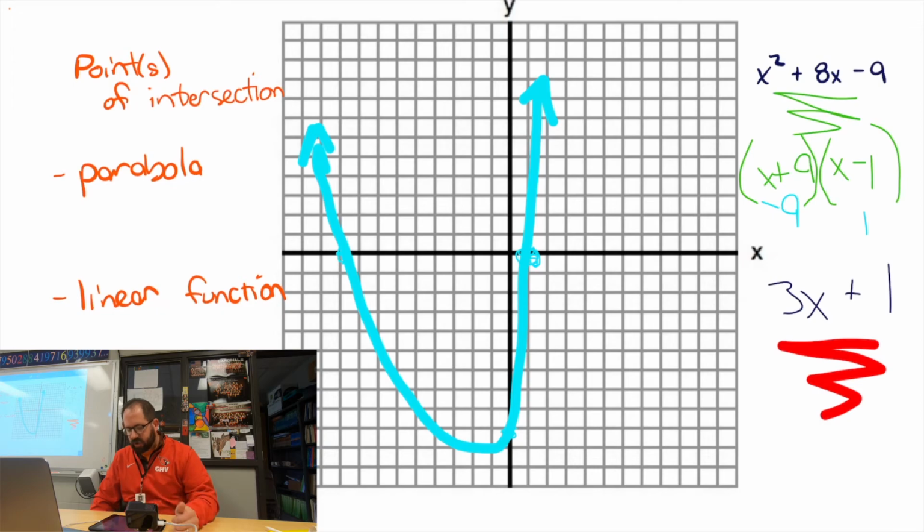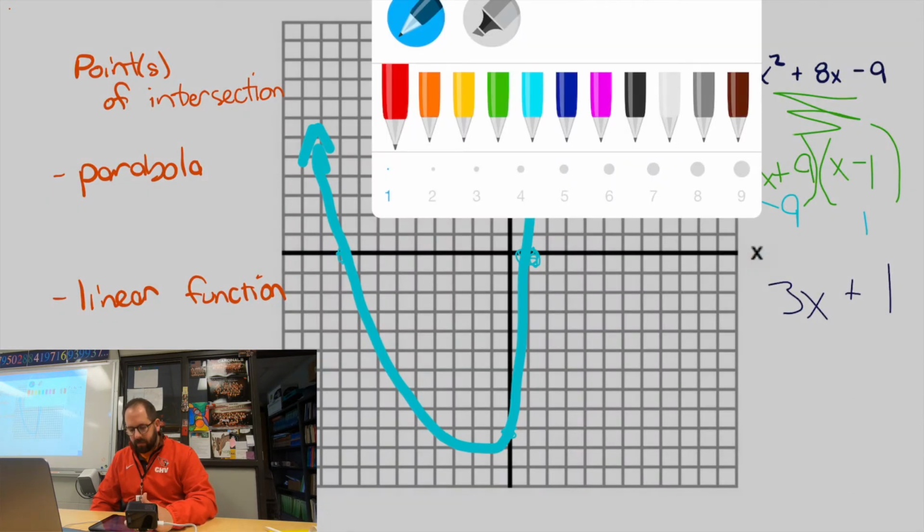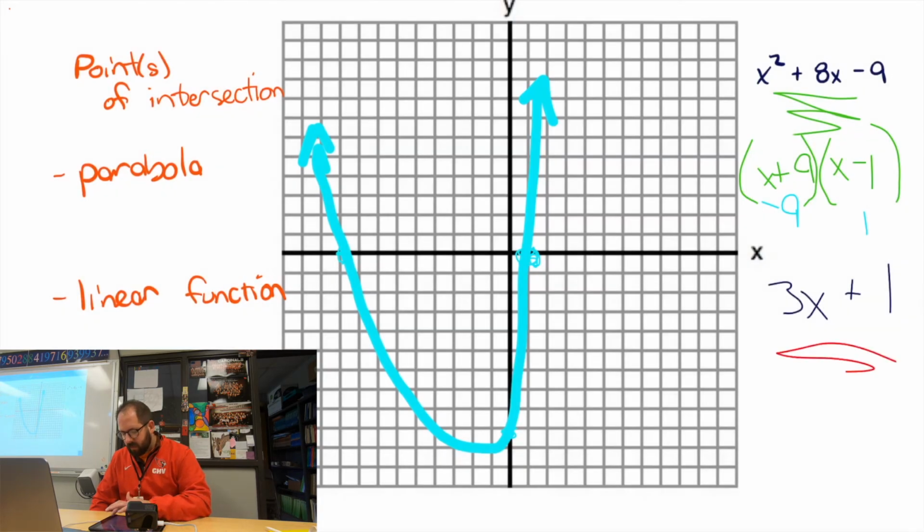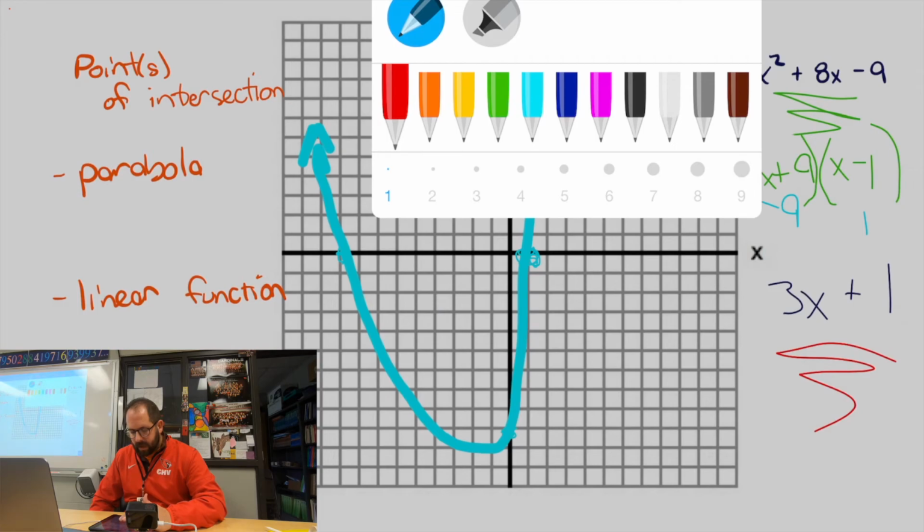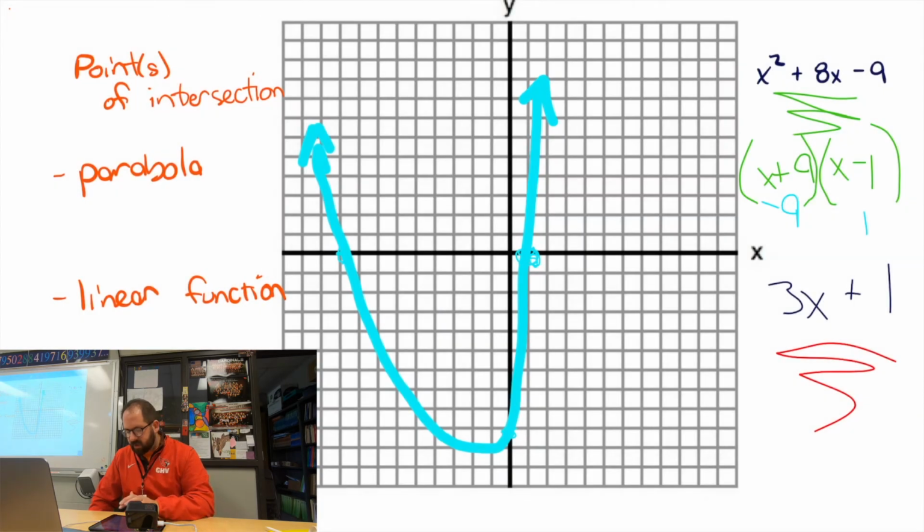All right, now the other one. This is a linear function. So we're going to draw this linear function with the idea that it's just linear. We start at a y-intercept. It uses slope. We go from there. So this one would start at +1, and then the slope tells me to rise 3, run 1, rise 3, run 1, and I could draw that line.